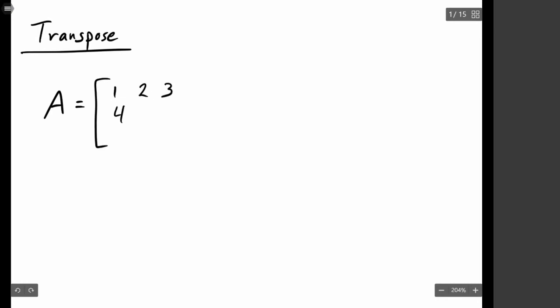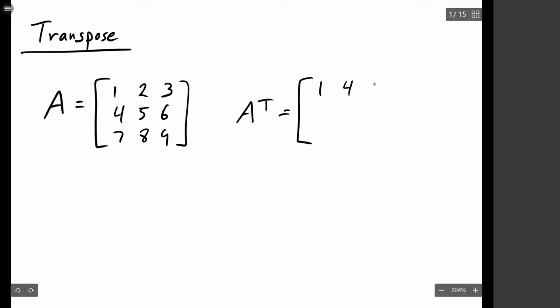Well, let's start out with an example just to kind of see it happen. So if A is the matrix 1, 2, 3, 4, 5, 6, 7, 8, 9, then the transpose of this matrix is 1, 4, 7, 2, 5, 8, 3, 6, 9.